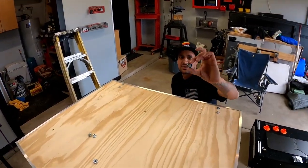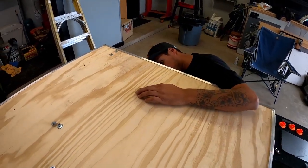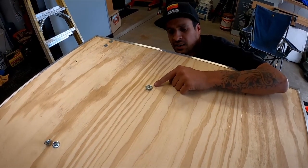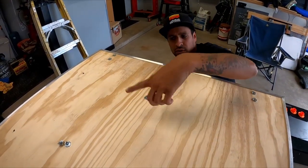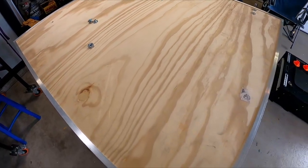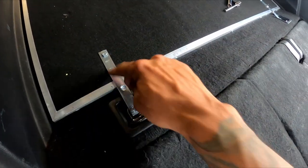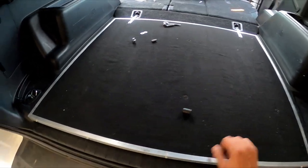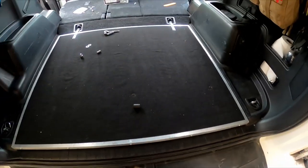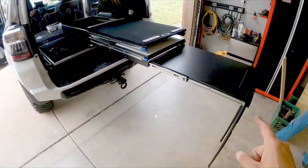I'm just going to take this nut insert and squeeze it into the plywood, then put the bolt on the other side and tighten it until it sandwiches into the wood - and we'll do all four of them. Just like that - a piece of bracket with two bolts, one bolt going to the vehicle, same thing over there. Once we set this down the weight holds it and when we pull the kitchen out it doesn't tip forward.